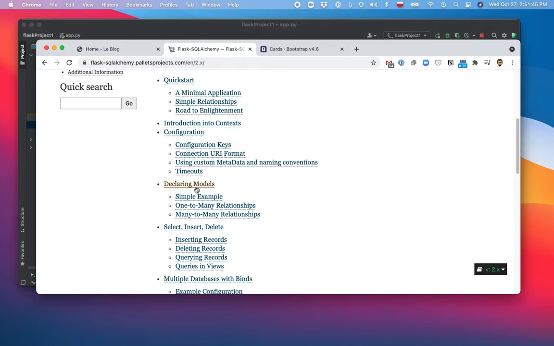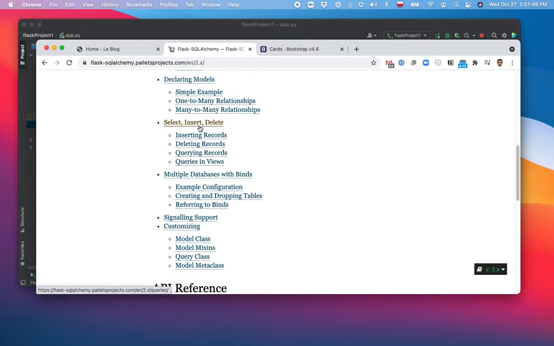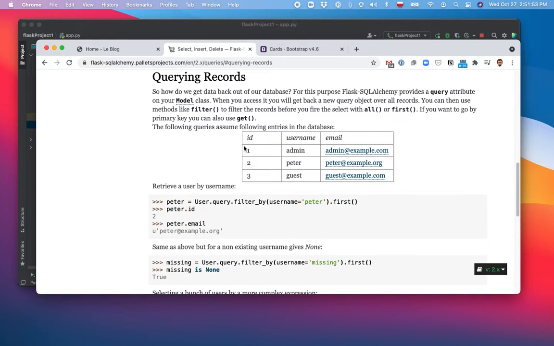Oh my, declaring models, inserting, selecting, multiple databases, so querying records. This is what we want. If our table looks like this and we want to get a person named Peter, we would use the name of the object, user dot query dot filter by this, and get the first instance of that.